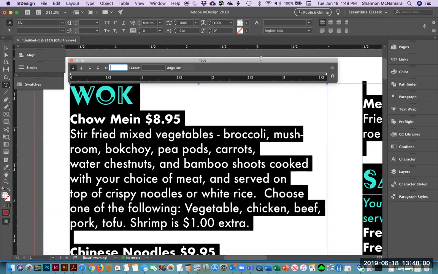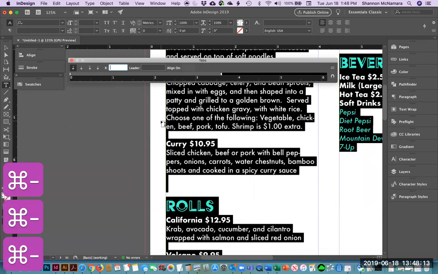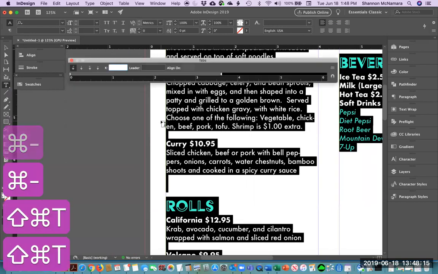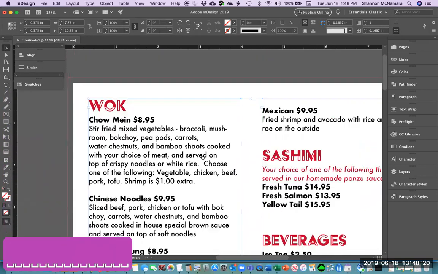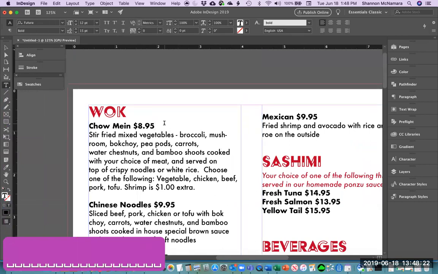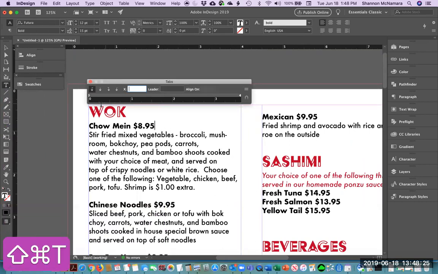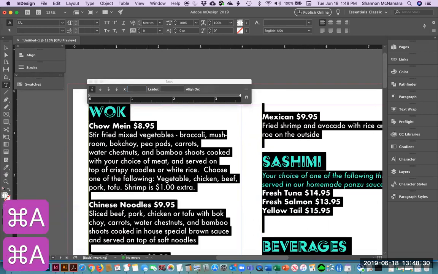All right, so each of these items has a period in it. So there's kind of two different ways when it comes to prices, how you can set up. And this is what I meant, like if you kind of move things out of the way. Let's just close that for a moment and go back up to the top. Select the text box again. All right, here we go. I just wanted you to be able to see it, basically.